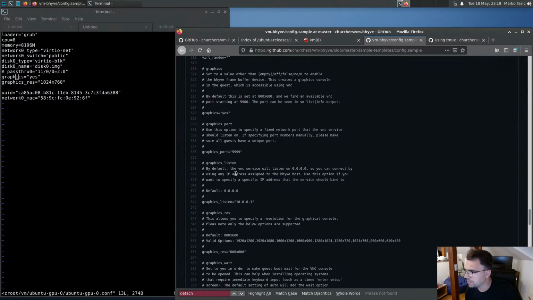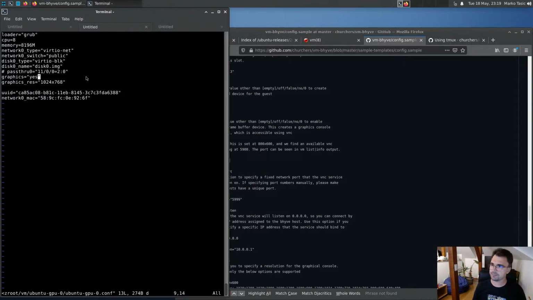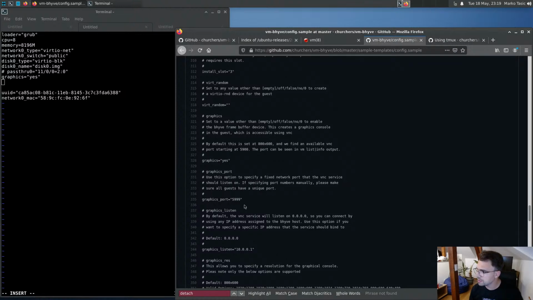Come back later to this one. So graphics, yes. Graphics, yes. Next thing is port. Use this option to specify fixed port for service. If you specify port number of the panel, please make sure all guests have the unique port.